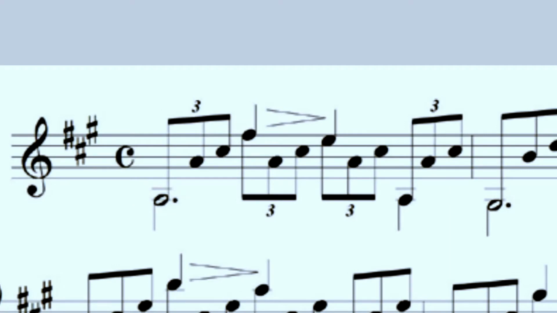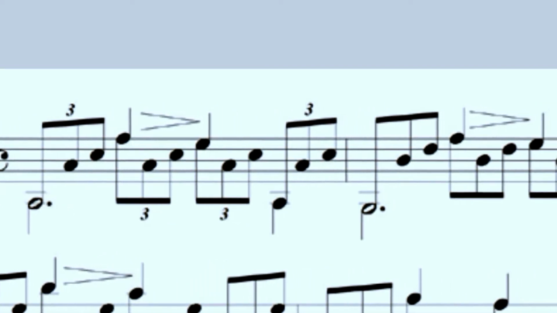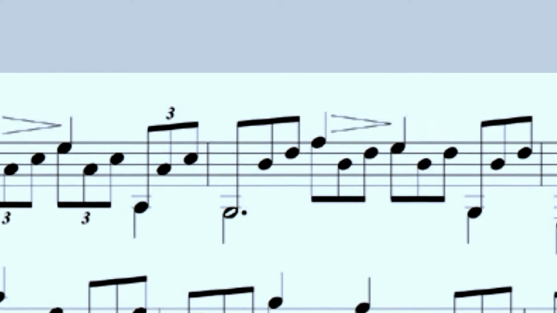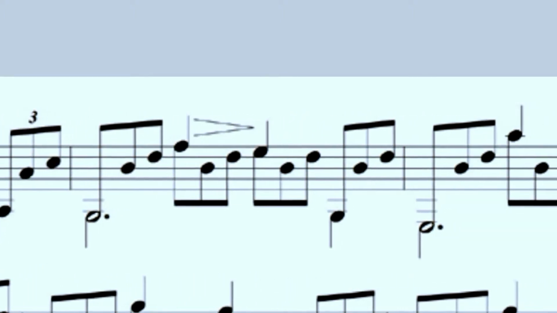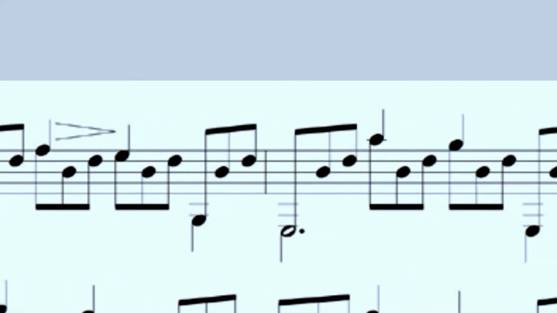Not only that, but we have stems going in opposite directions. And then following this, we see these stems going in opposite directions occurring on beats 2, 3, and 4. It sort of seems like even though this piece revolves around a basic arpeggio pattern, Carcassi was intending this work to sound like multiple voices were occurring, just like in the Bach. In fact, if we follow the stem directions and identify the musical voices at work, we do find specific musical lines occurring.